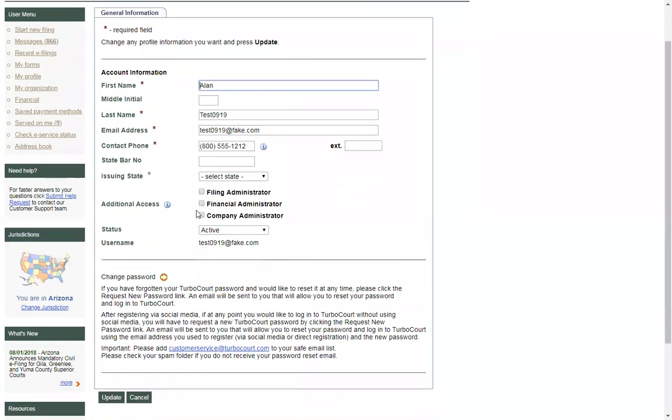Now, you can, of course, at any time add or remove administrator access to any of your users. Again, this is all in the realm of the company administrator. And if he forgets his password, and if he didn't set up a security question and answer to automatically recover his own password, or maybe he did and he even forgets that, basically he's locked himself out, then you can come to his account and change his password again, and then give him the new password. Once he logs in, he can manage his own account again from that point forward. Okay.